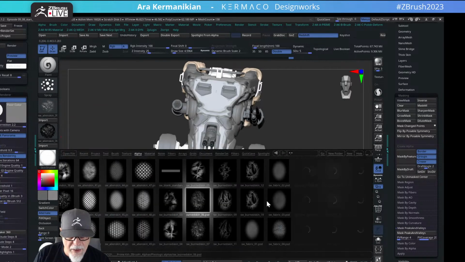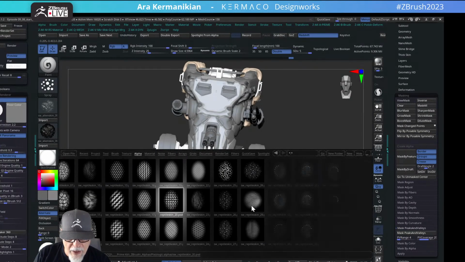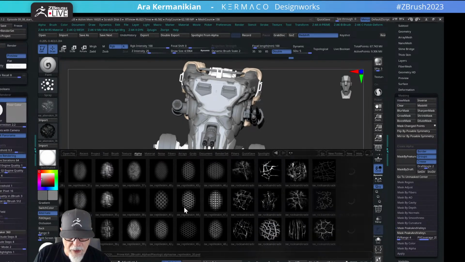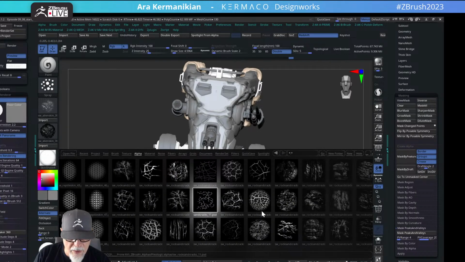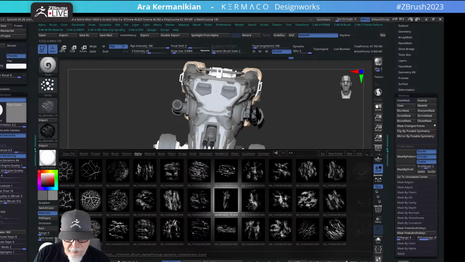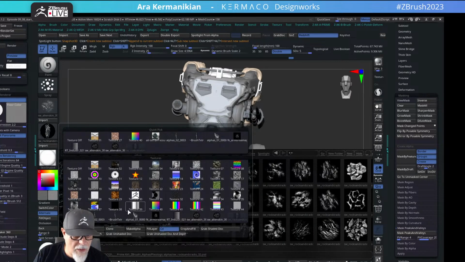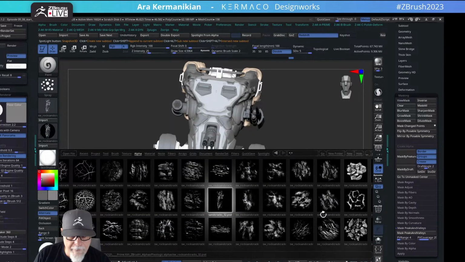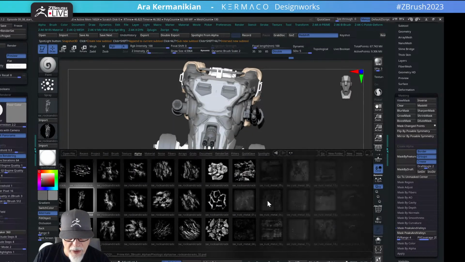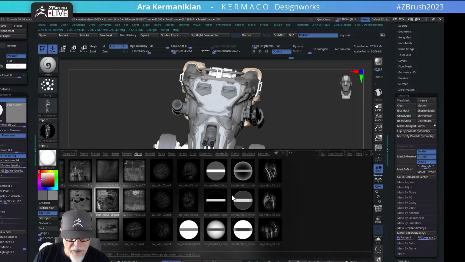So basically what's happening is that a lot of these images, I think, have alphas in them, but it's loading them up as textures, and then I'm just going in and saying make alpha. There's some really good ones here. All right, so make alpha as well. And you can see the alphas are kind of loading up. Hopefully, let's see, are they all there? Yep, they are. Okay. Let's get a couple more.